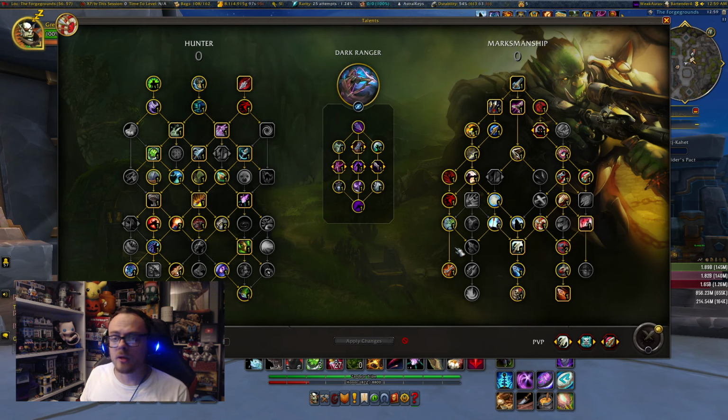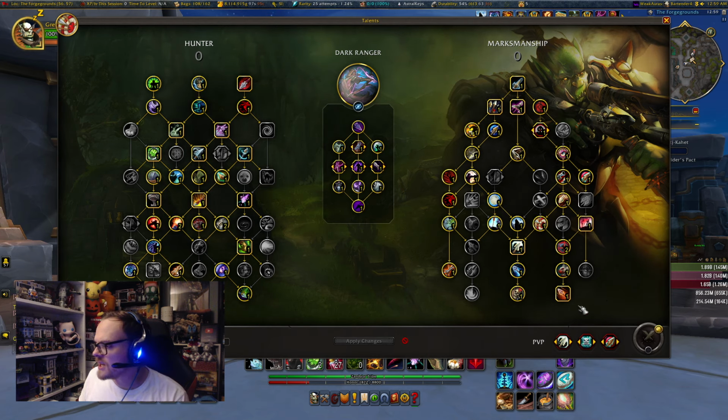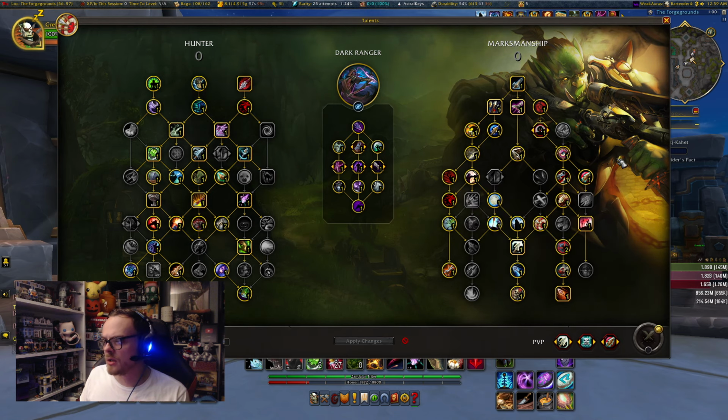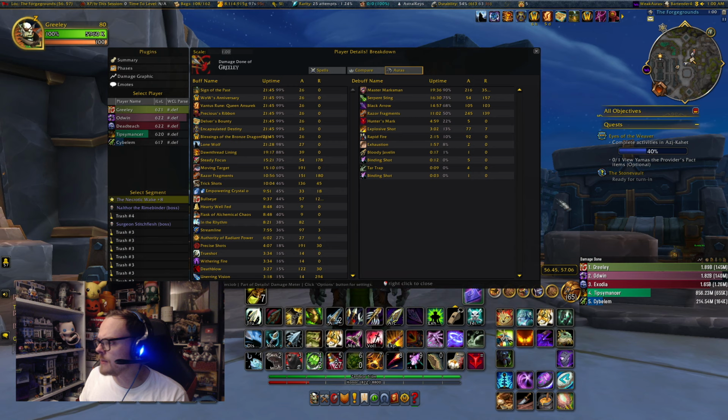Is it a perfect build? Probably not, and that's why I'm going to continue to try new builds, particularly after they fix all the rest of the bugs. So that'll be fun. But in this build, it just made sense to have more Kill Shot damage, and that was the goal and the genesis, if you will, behind moving those 3 points. And now let's go ahead and look at the damage. So we did 1.45 million DPS for the entire dungeon.